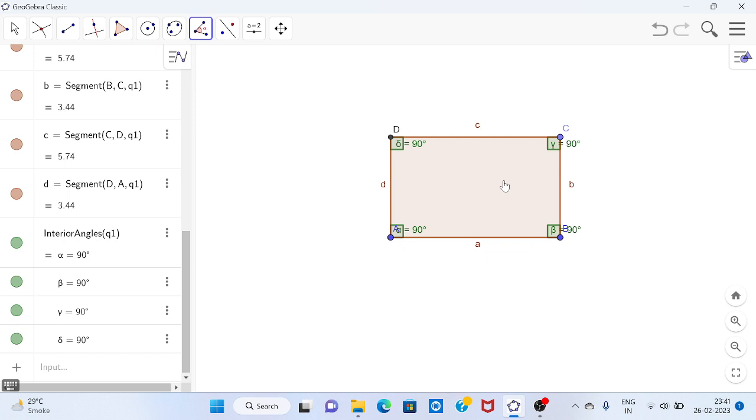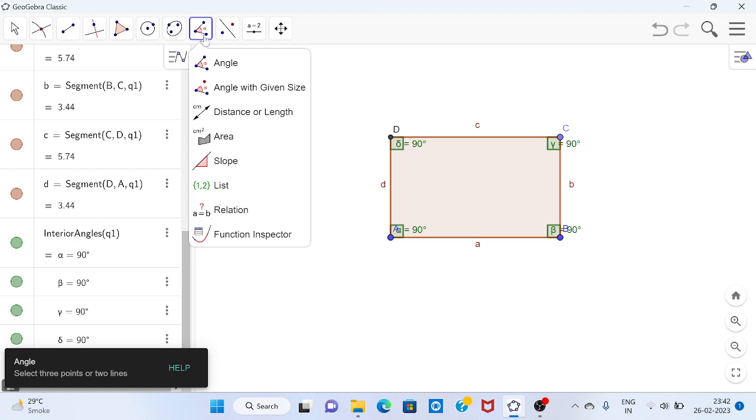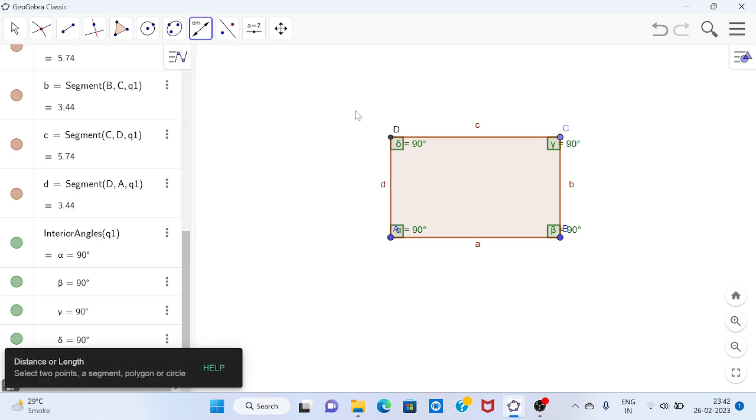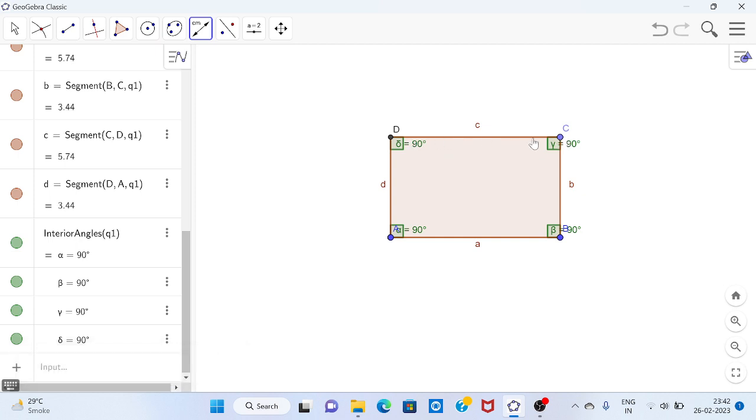All right. Next, we have our line segments. We can have the measurements of this also. For that, again, we'll click here. If you go down, the option of distance or length, we'll click on this tool. And now if I want to calculate the length of C and D, I will click on the line and see.